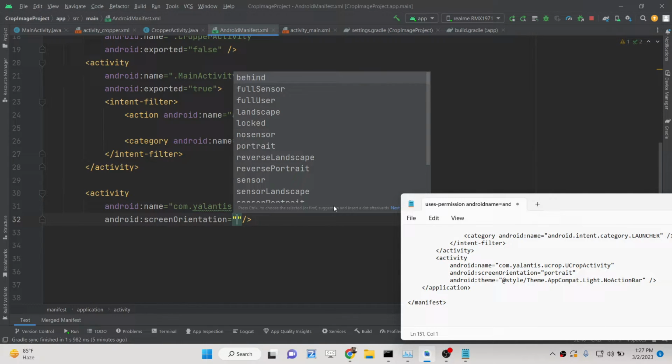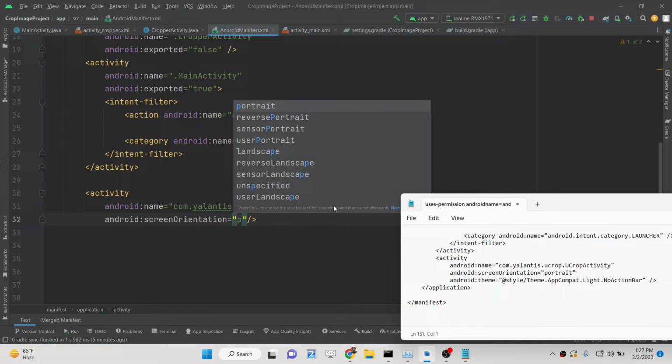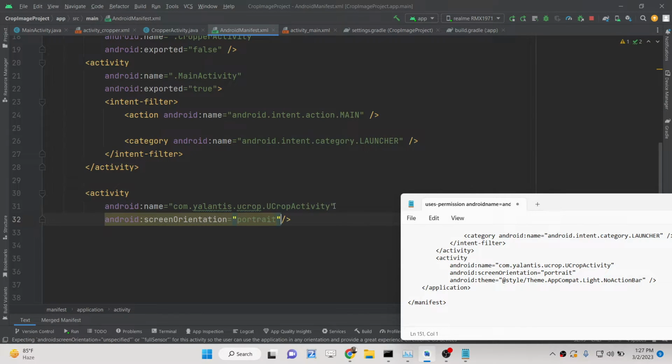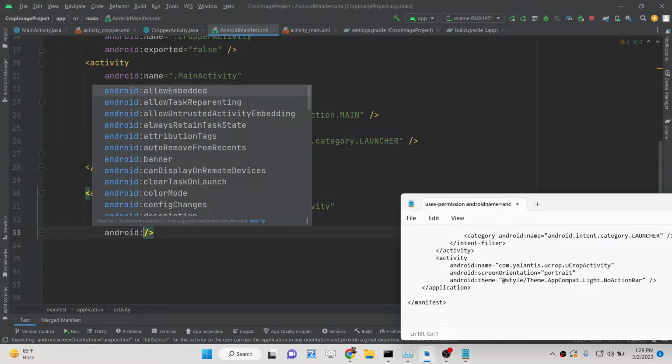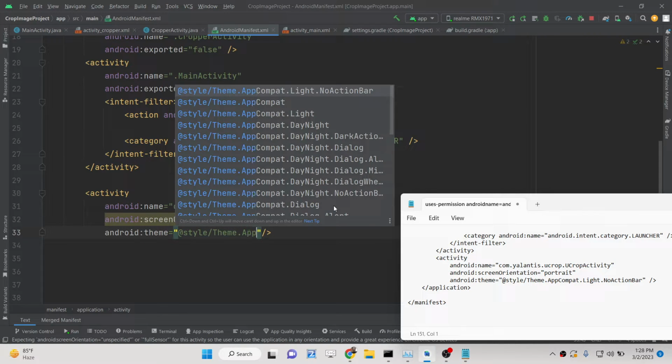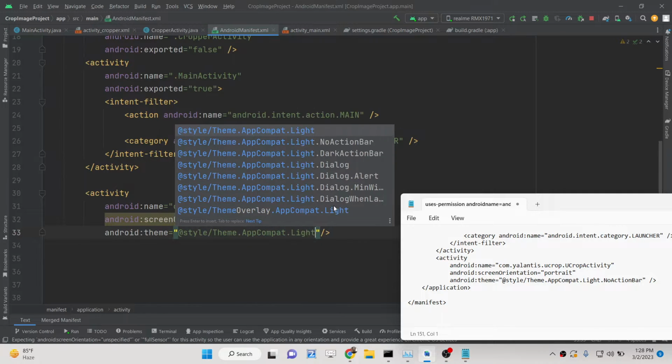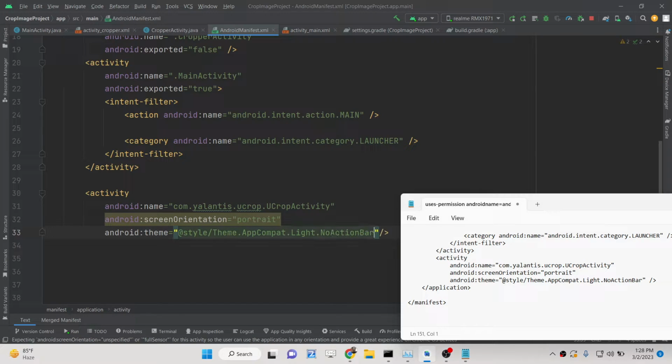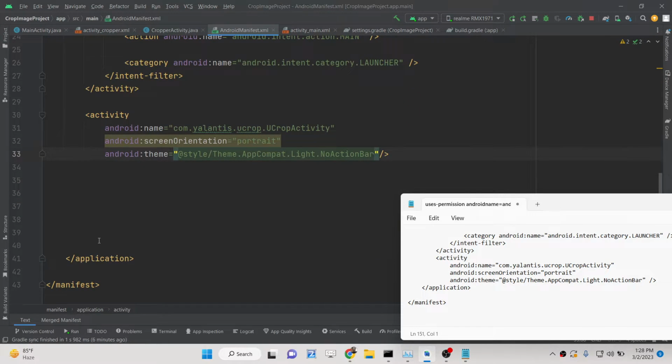Either you can be having portrait or landscape, but we will say portrait. And the theme of this, so we can use any of the standard themes in the style folders. We will say theme.appcompat light with no action bar. That's all.